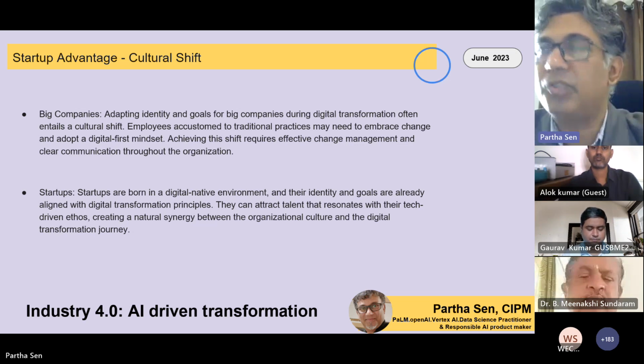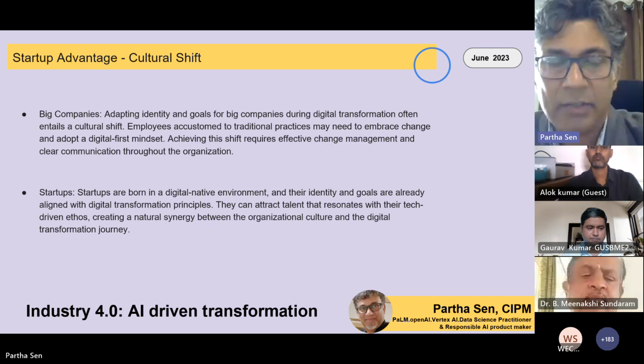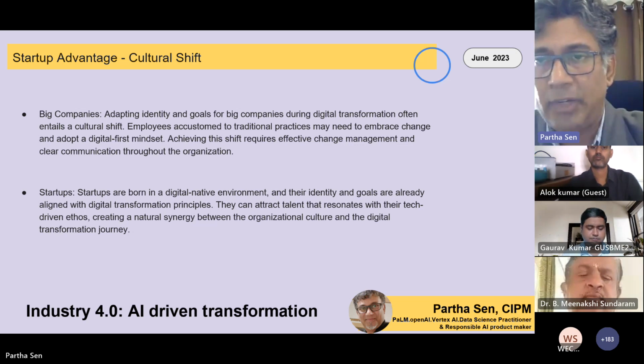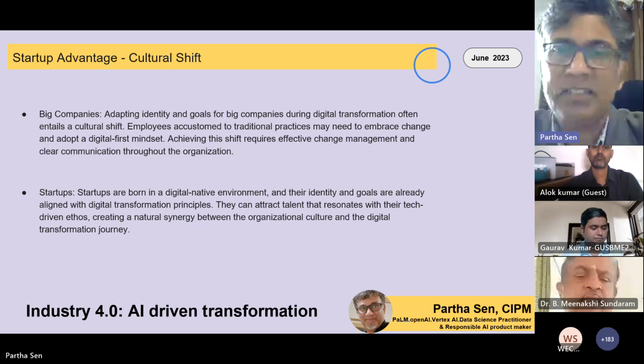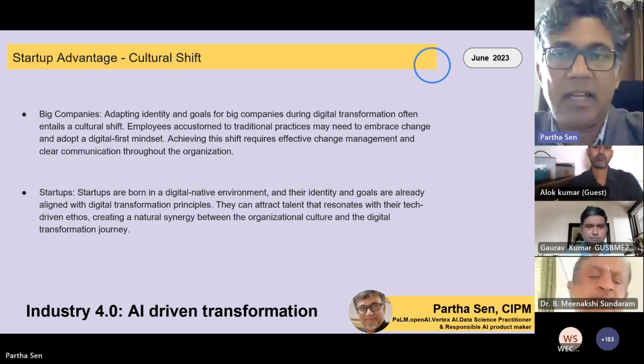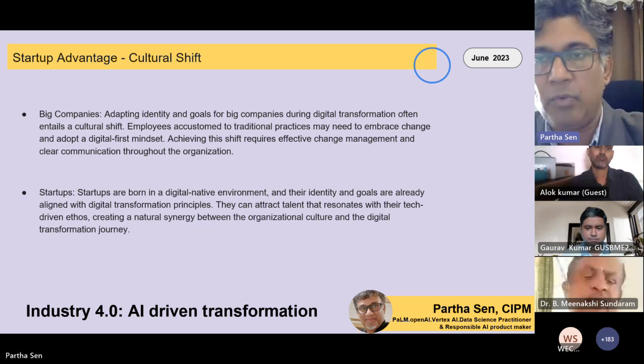Why am I talking about 3 and 4, not the stage of 1 and 2? The reason is that whenever you implement AI at the stage of 1 and 2, you will find a very big difficulty with the data, because you don't have the data and experience there. So I suggest you go when you are above 3.